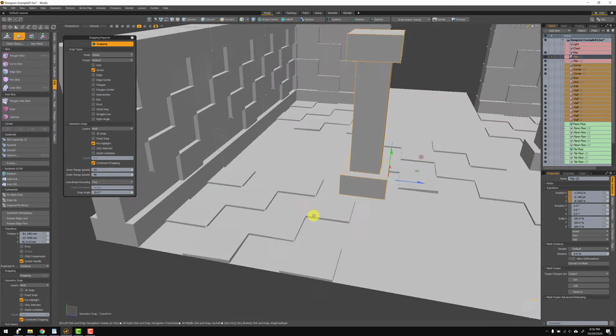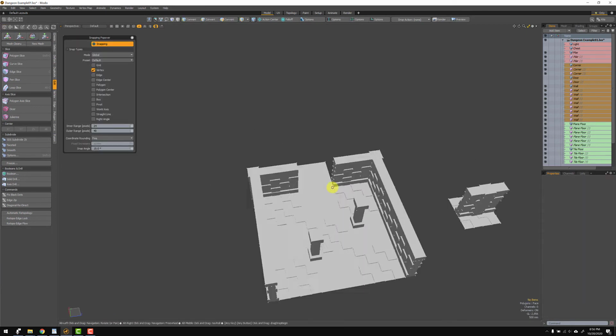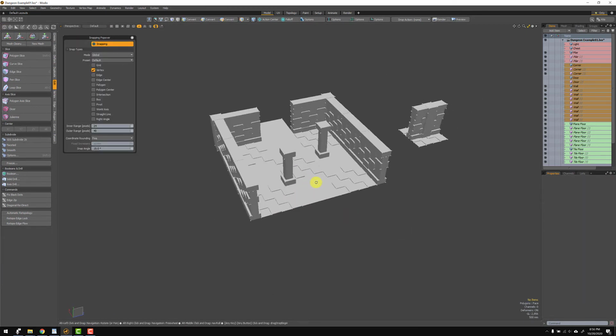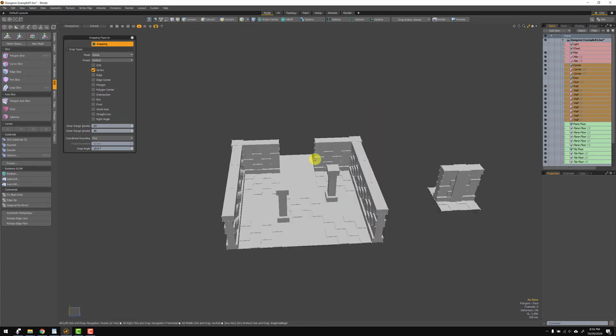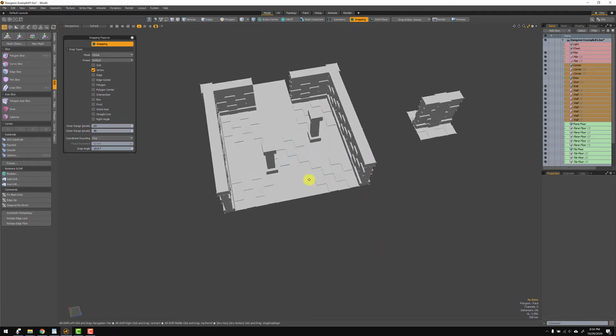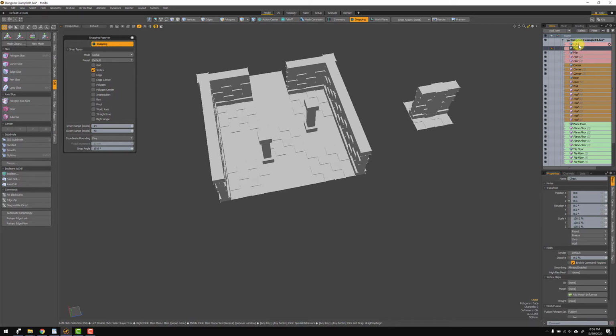Just making sure that it's snapped the right way. So again, these pillars, this would be pretending like there's a roof here, but again, if this was a top-down game, we could kind of see into it. And again, same thing with that chest, we could populate that around.